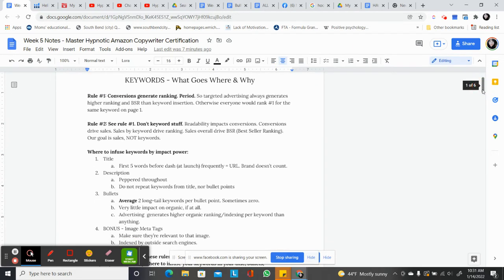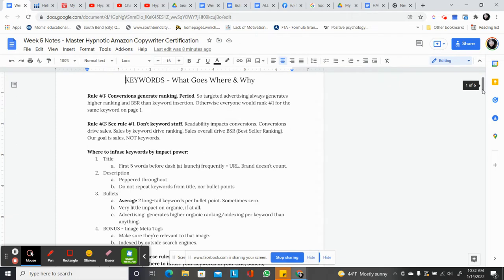Okay, so first of all, before you just go and grab a keyword, what I'm saying is, before you put in some keywords or do some reverse ASINs, generate a report and decide those are the words you're going to use, there are some things we need to focus on. So rule number 1 of writing a listing when it comes to keywords is: conversions generate your rank. Period. End of story.